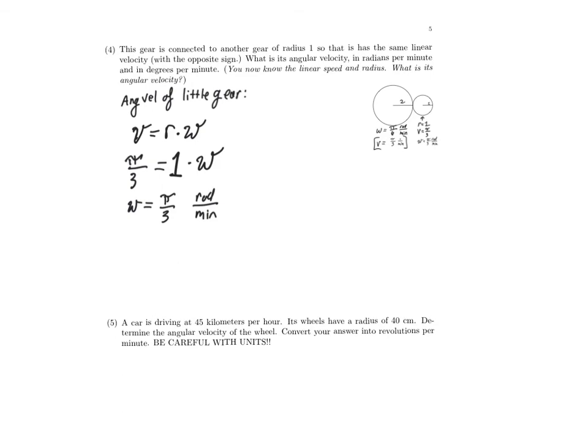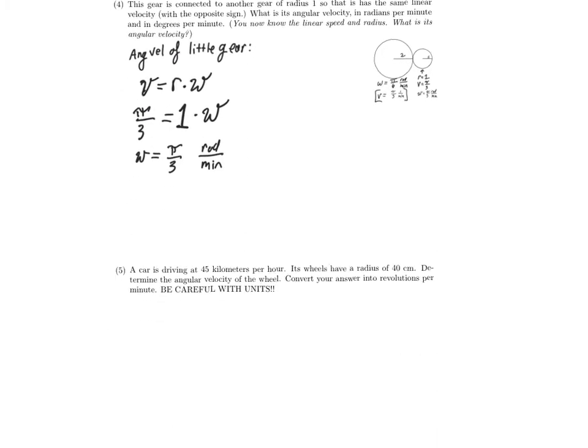So what's the takeaway? The takeaway here is if you have some gears that are connected to each other by having their teeth line up, or if you have two wheels that are connected by a pulley belt, so that they have the same linear velocity, then as you learn things about one of the gears, you can learn things about the other gear.